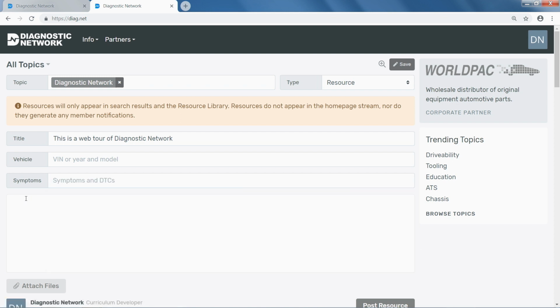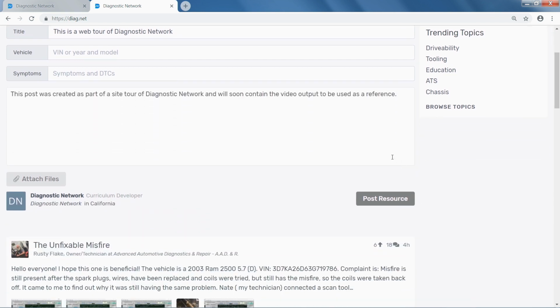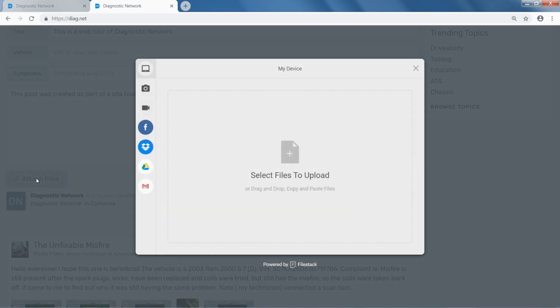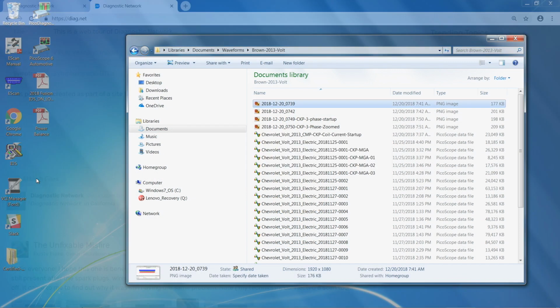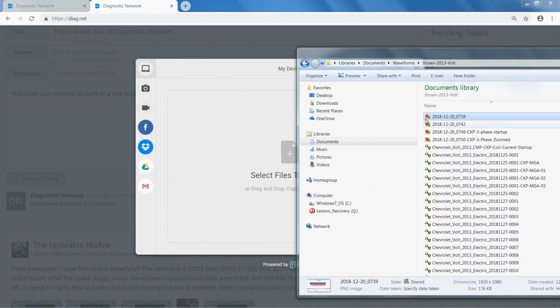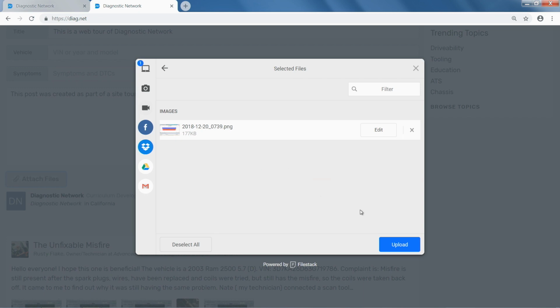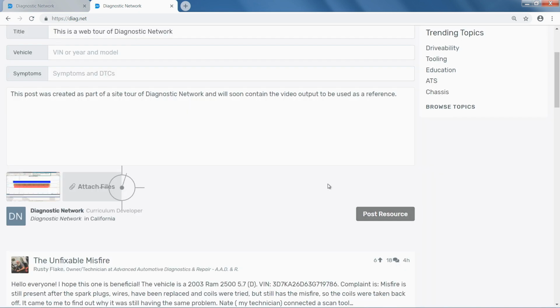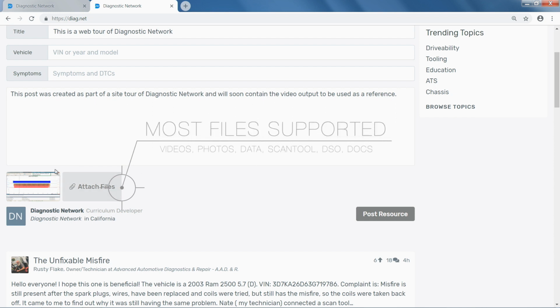Here we would go ahead and begin typing in our message. And you saw in that earlier post where there were some images, we also allow you to easily attach files. So if you click on attach files and then just bring up your file browser, we allow you to just click and drag in a file, and we'll click upload. You can do multiple files simultaneously. But for this demo, we'll show you how to do this.